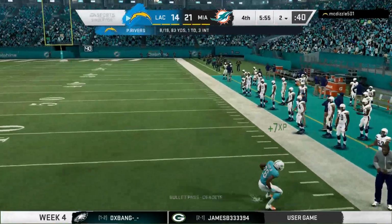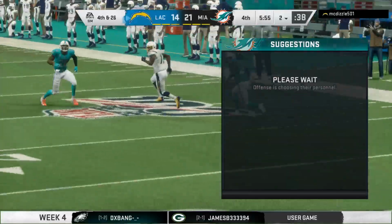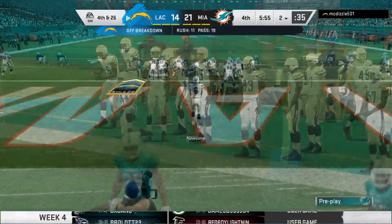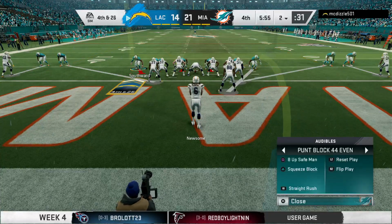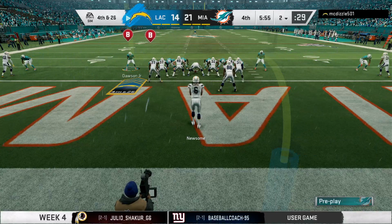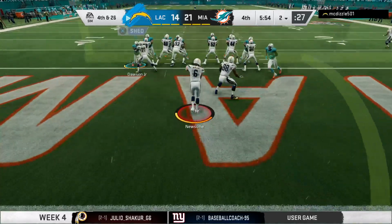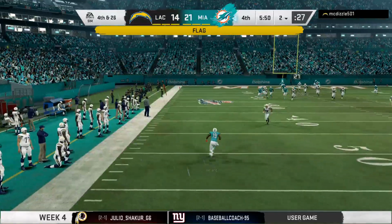Now a shot taken on 3rd down, but it's going to wind up incomplete. It's been this way most of the afternoon, hasn't it? This secondary really put this receiving corps on lockdown. Listen, they've worked together like a basketball team that's playing excellent defense. Great communication, doesn't matter whether it's man or zone. And especially against deep balls, as we saw there, they're not giving up anything to them.